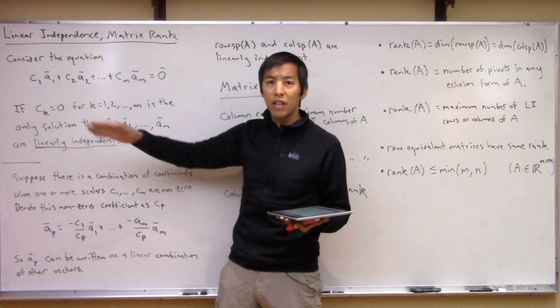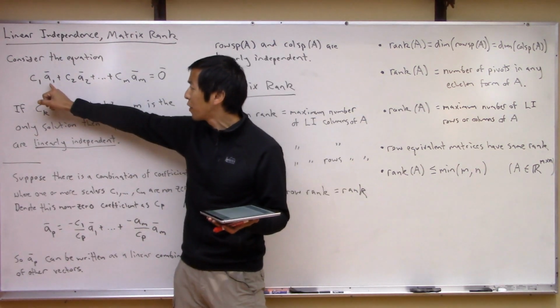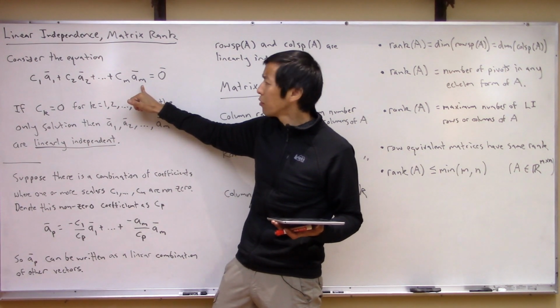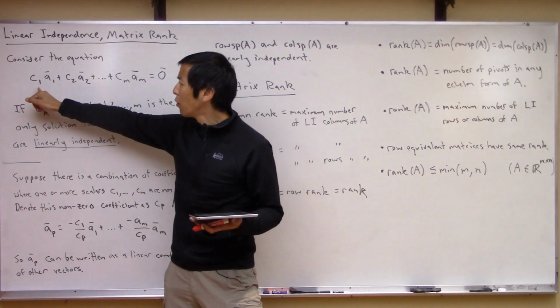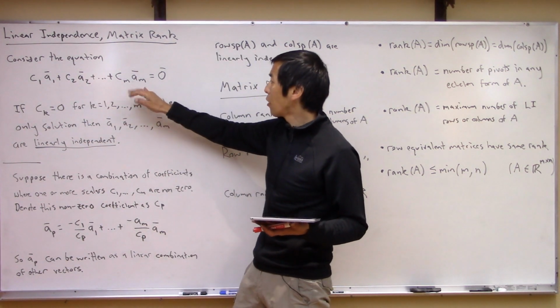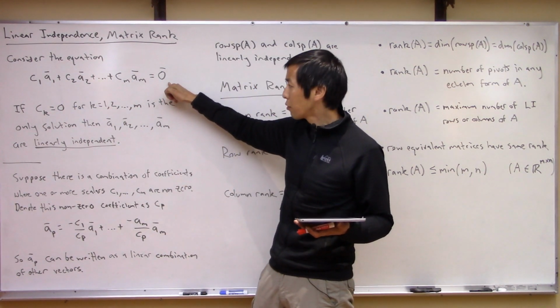On the left side, you see nothing more than what we've been talking about earlier. It's a linear combination of a bunch of vectors like A1, A2, all the way to Am. Now what we're interested in asking is, is there some magic set of coefficients C1, C2, through Cm that would make this linear combination equal to 0, a whole vector of zeros?